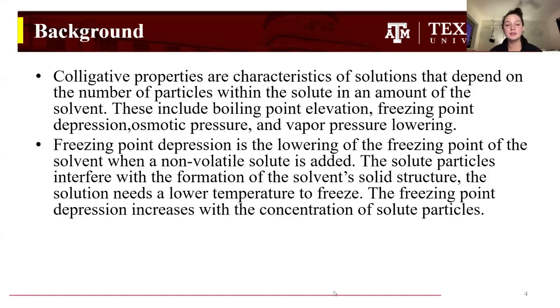Now, for the background, colligative properties are characteristics of solutions that depend on the number of particles within the solute and an amount of solvent, and these include boiling point elevation, freezing point depression, osmotic pressure, and vapor pressure lowering. For this lab, we used freezing point depression, which is the lowering of the freezing point of the solvent when a non-volatile solute is added. The solute particles interfere with the formation of the solvent's solid structure. The freezing point depression increases with the concentration of solute particles.